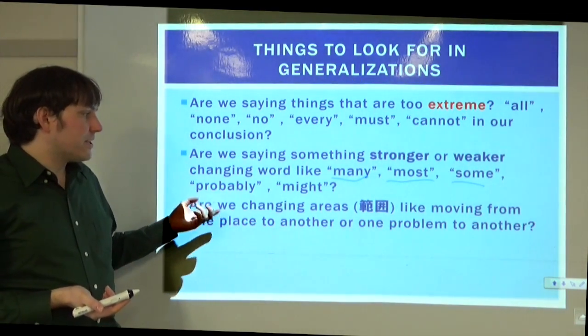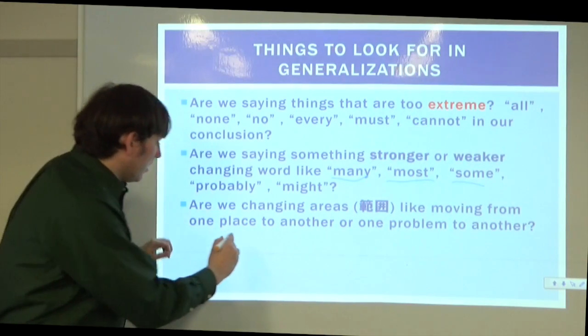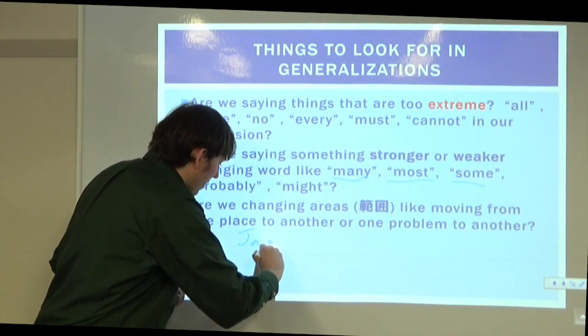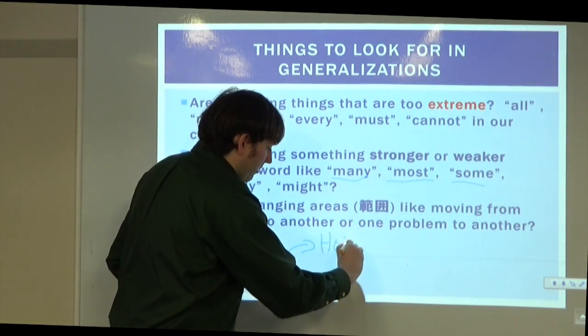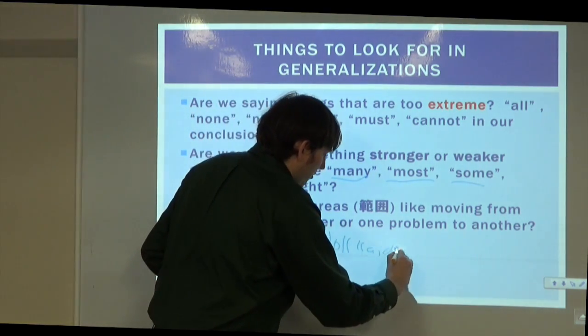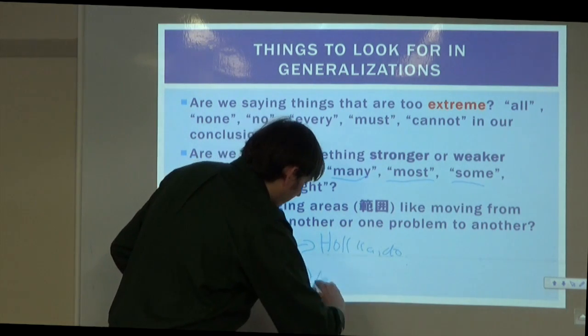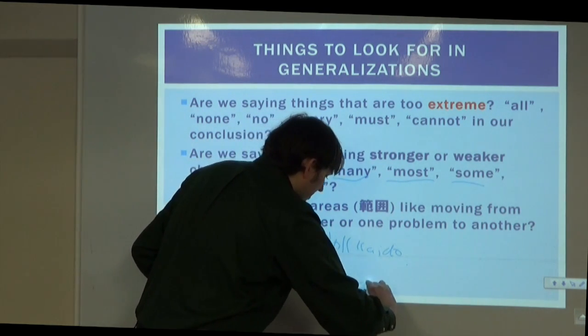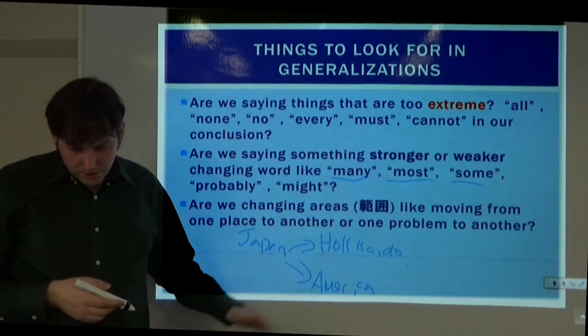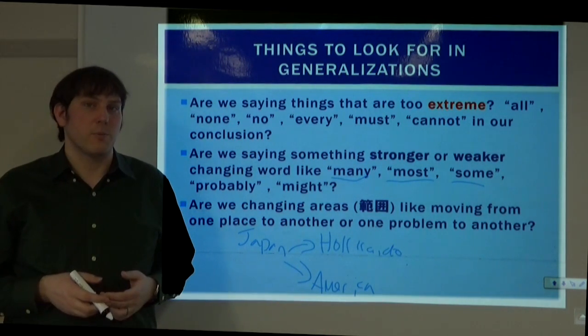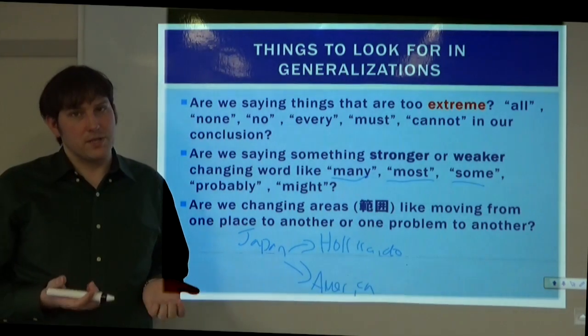Finally, are we changing the area that we're covering? So again, if I make a claim about Japan, it's one thing to then make a claim about Hokkaido. It's something else to use the same data to talk about America, because I have very little basis for being able to say something about America just based on data from Japan.